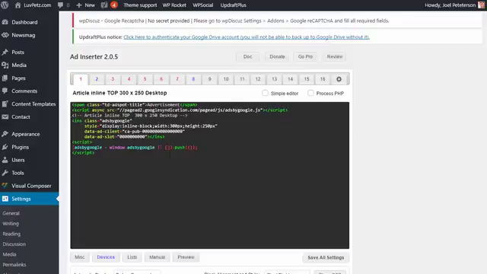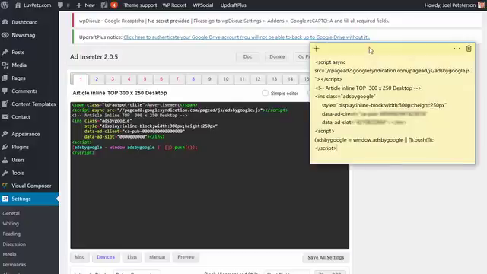What you're going to do instead is see where it says data-ad-client, ca-pub, and then it's got a number. Go look in your code and you're going to get that same number and copy it.